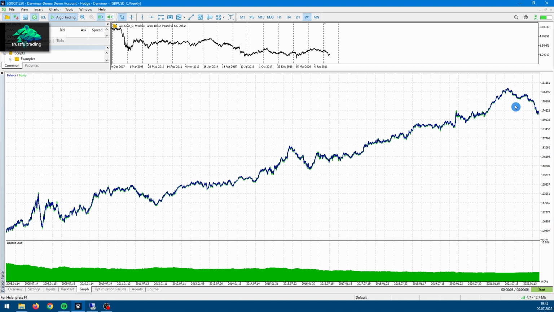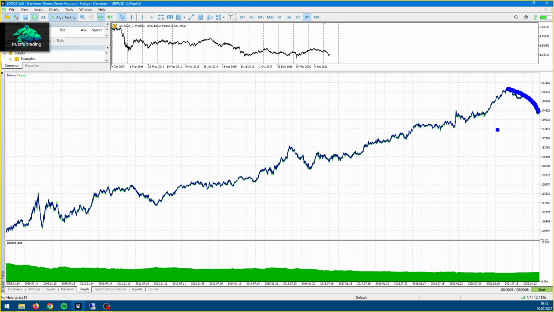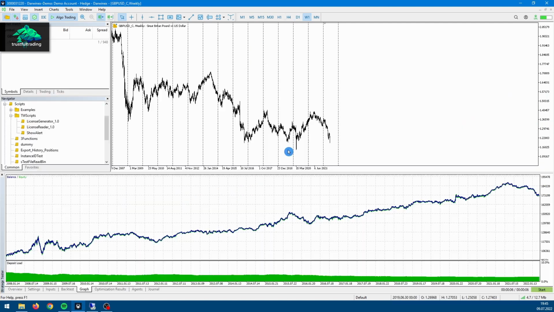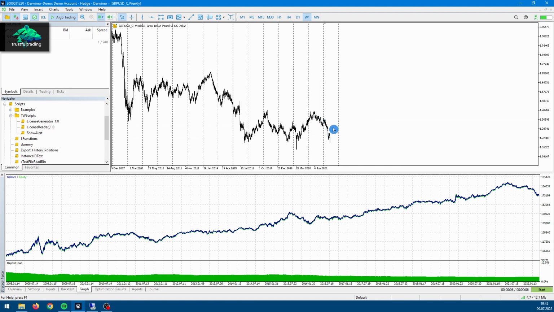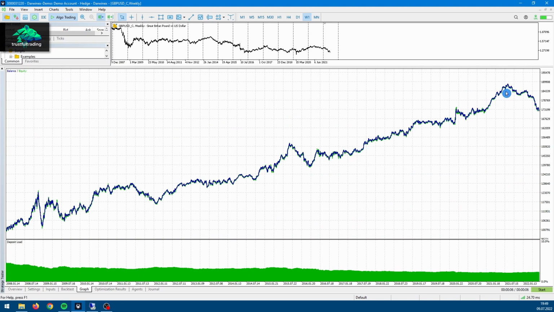And also the drawdown in the strategy is always related, of course, to a strong trend in the currency pair, because we enter in the reverse direction. So if we take a look at the currency pair, we see that we got a downtrend in the recent past. And if this trend comes to an end, the strategy will recover. And of course, you don't want to trade only one strategy. You always want to trade a portfolio of strategies. So a drawdown like this one gets outperformed by other strategies.